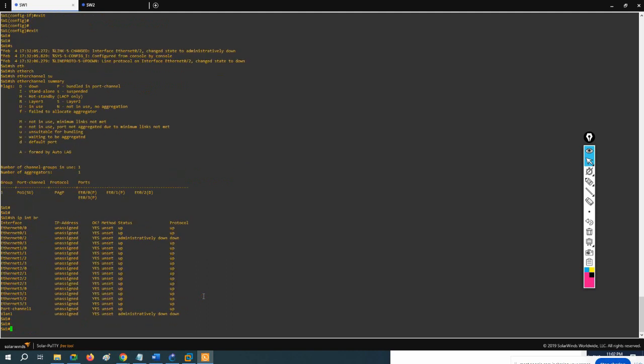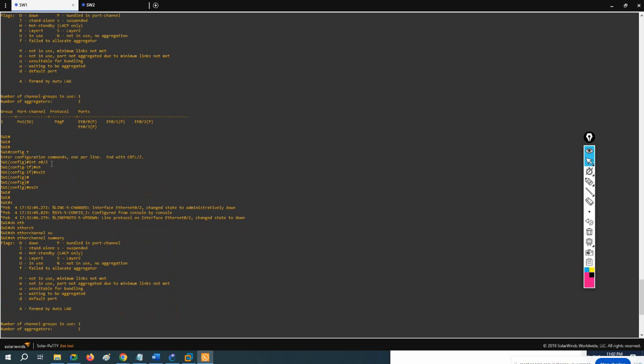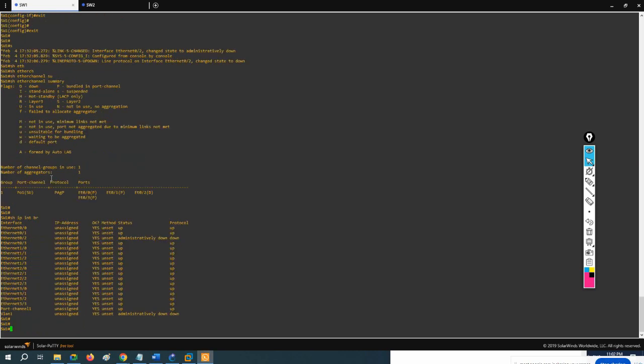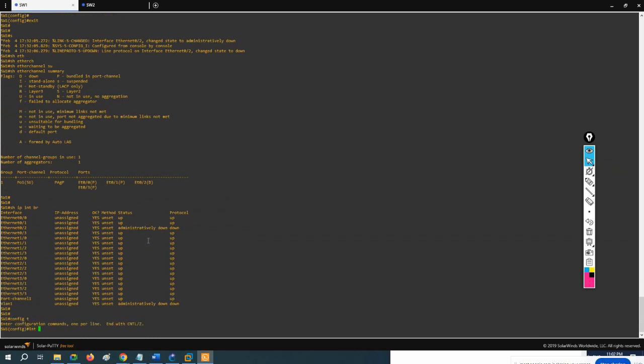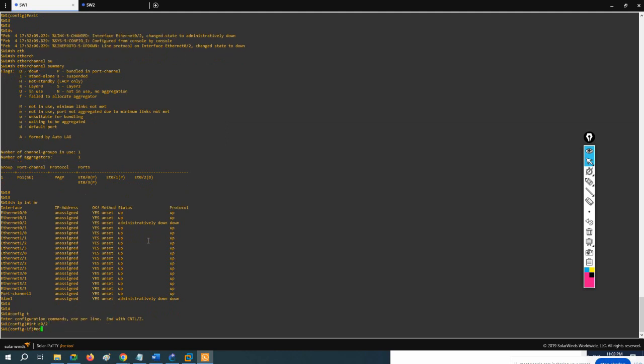If you see here, this interface is down, and this administrative down means someone intentionally made this down. Just now I did this myself. If you remember, I went to that interface and wrote shut, right? So when I write shut here, this interface goes down, which one? This one, Ethernet 0/2. And here you will see administratively down. So when you get this administratively down, it means someone made this interface down. So what you will do, you will go under that interface, E0/2, and you will write no shut.